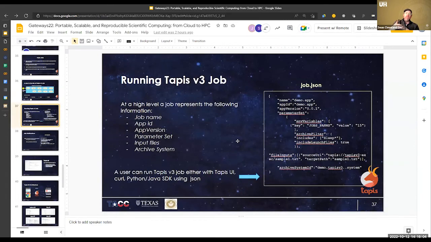So basically, as we've had system objects and app objects, you've seen that we've put together these JSON definitions for those objects. The jobs is basically the same. We're setting a bunch of key value pairs here. So giving your job a name, giving it an application ID that it's going to use. In our case, we're going to use the image classifier application that we're going to run, and then which version of that application, and then a set of parameters that your job is going to need. So whether it's environment variables, archive filters, command line arguments, which we'll see in our example, are some of the other things that we can pass there.